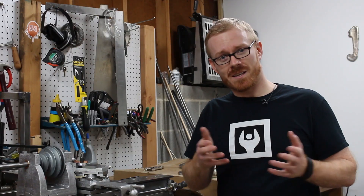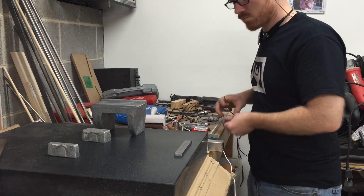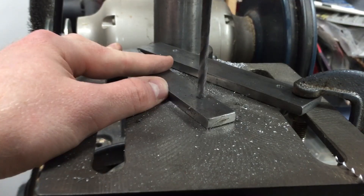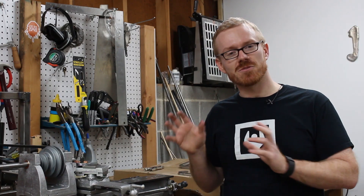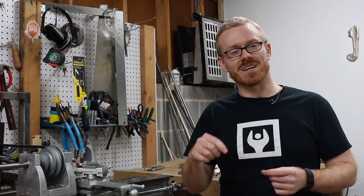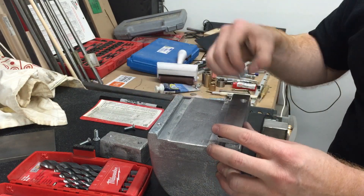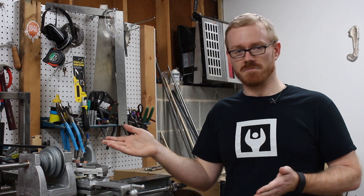I went on to mount the clamps to the headstock — that just involves drilling the clamps with a center drill and then drilling them with a number seven drill bit, which is sized correctly for using a quarter-20 tap, the fasteners I use. Then I match drilled that number seven hole into the headstock, tapped the headstock, opened up the hole on the clamp to quarter inch, and countersunk it. That process is the same for both sides of the headstock.